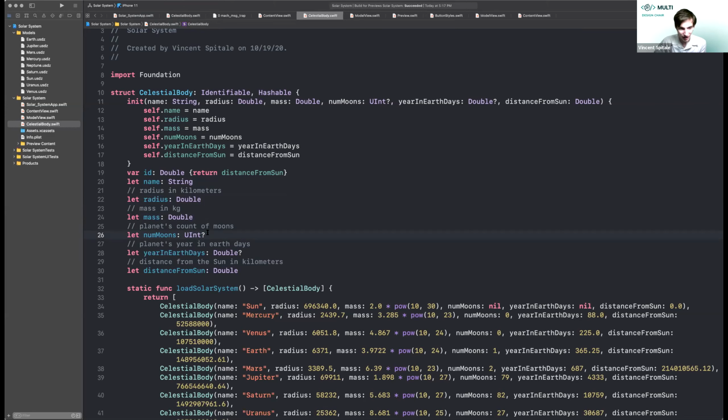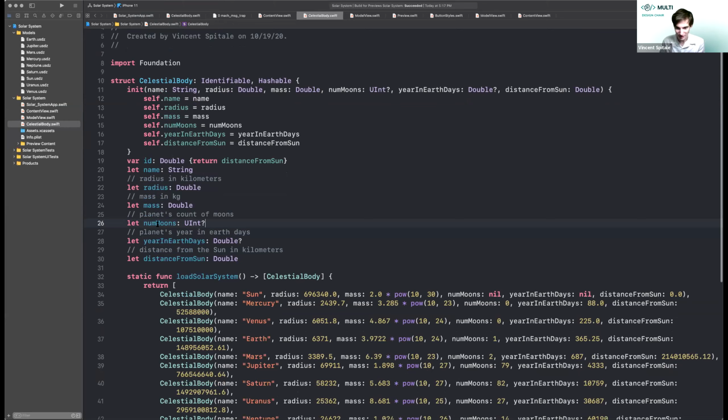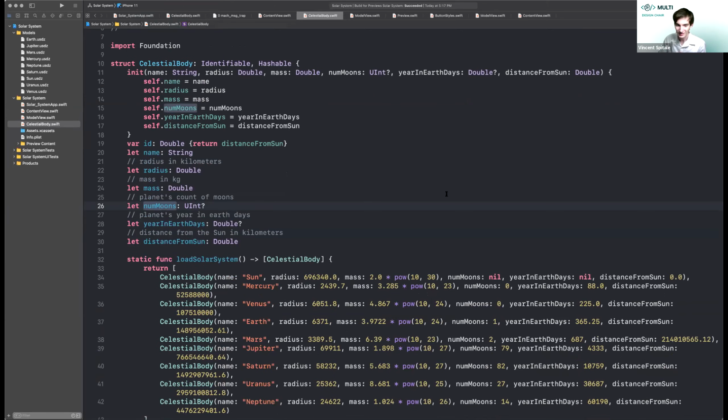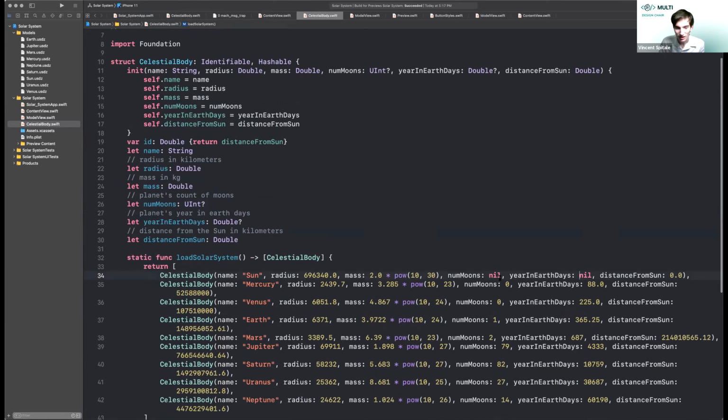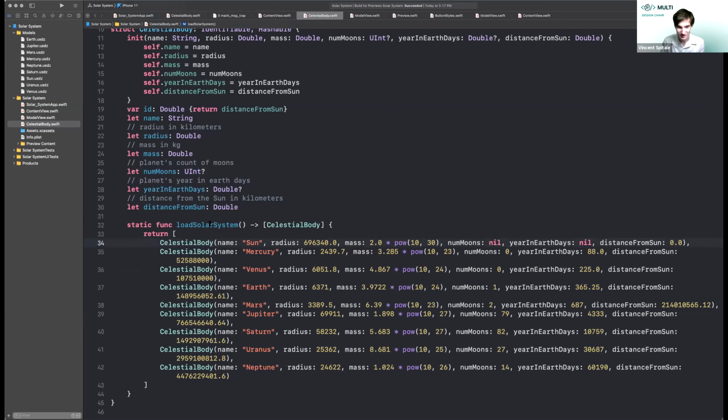So that's a quick way we can get around the sun not having moons or a year. We can just set that to nil, because it doesn't really make sense in that manner. So this is a function just to give us the solar system, an array of celestial body.